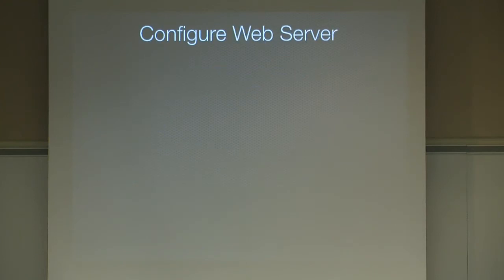So now to configure the web server. Beginning part's a little easy. Second part's a little fun. So you want to open up server.app. Again, this is on 10.7, so this is assuming the newer interface, which I'm not the biggest fan of server.app, but that's me. You want to go to the web service, assuming that you already have it set up. If not, you can just turn it on. And actually, I think it's there anyway. You don't actually have to go in and check it as a different service now. But anyway, go into the web service and you hit plus to create a new site because you want to start a new one up.